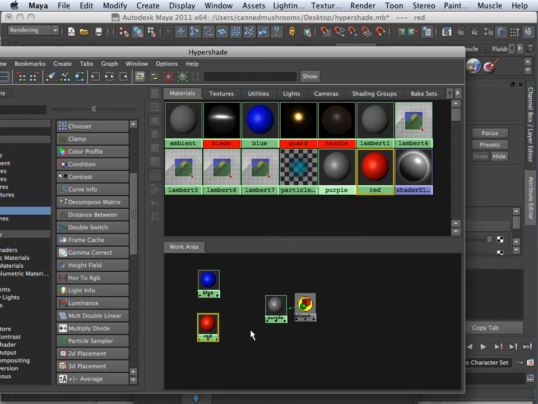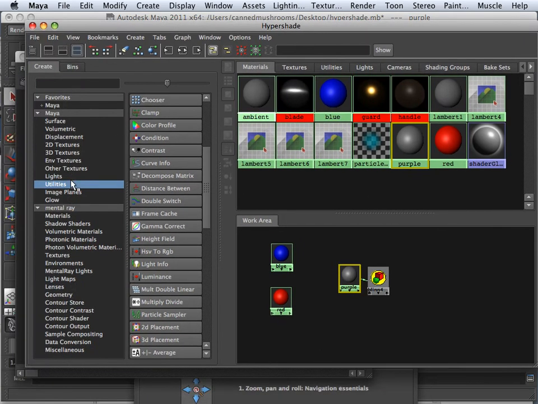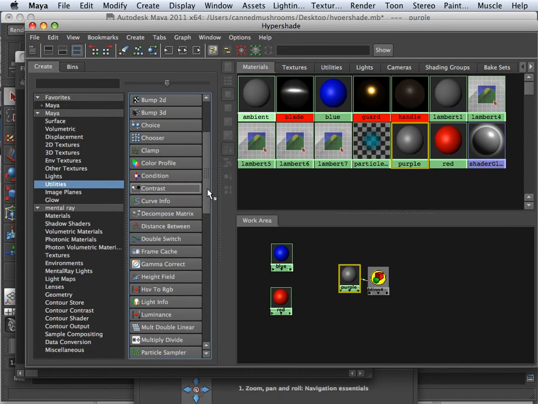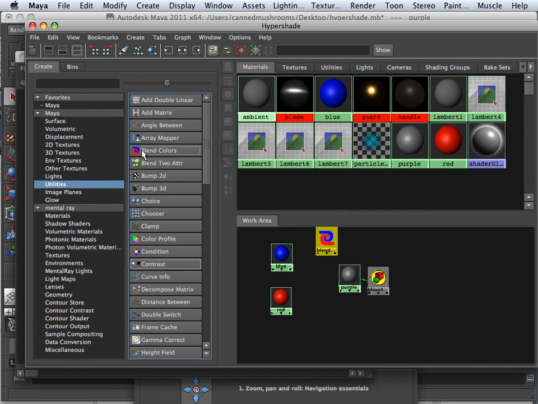And what I need is 3 textures, or 3 materials. 3 materials being red, blue, and then I get purple. And that way I can show you what these utilities start doing. So utilities just take a couple things and tweak them mathematically to make something else. Now, a very easy one to understand is blend colors.